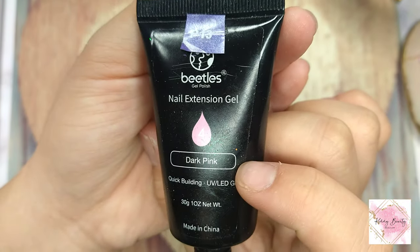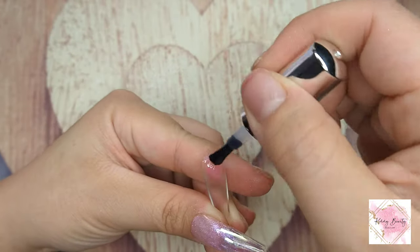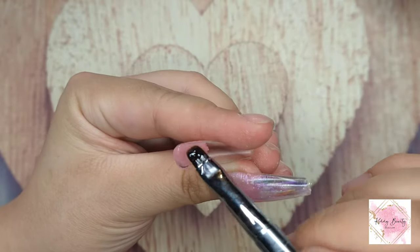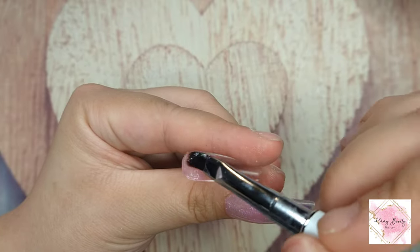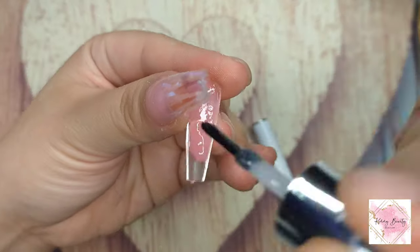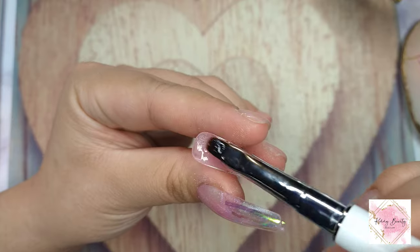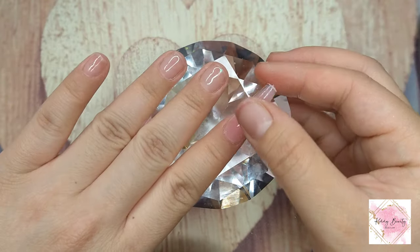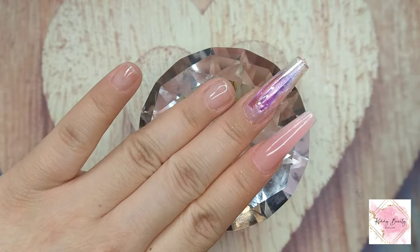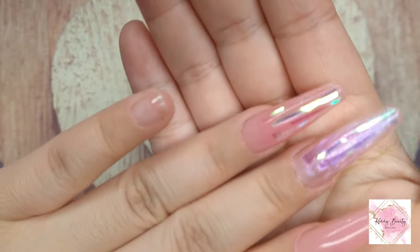For the next step I'm keeping it simple — I'm using poly gel from Beetle in a dark pink color and applying it on all the nails. My plan for these nails is to do a V-tip French in white, so I'm keeping all the other nails pink with poly gel. This poly gel has a really stiff consistency, which I like, and it works really well with base coat. I love this pink color. On the middle finger I applied the glitter on the whole nail, and on the ring finger I used a translucent pink — I absolutely love the way it turned out.